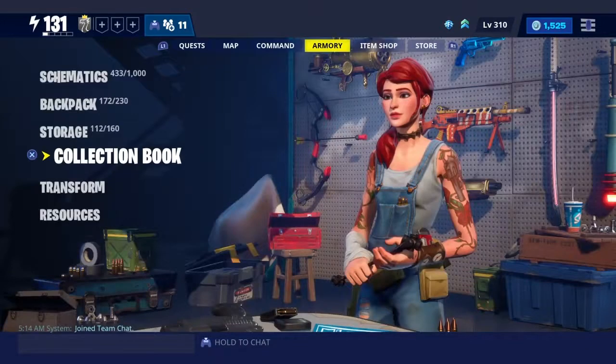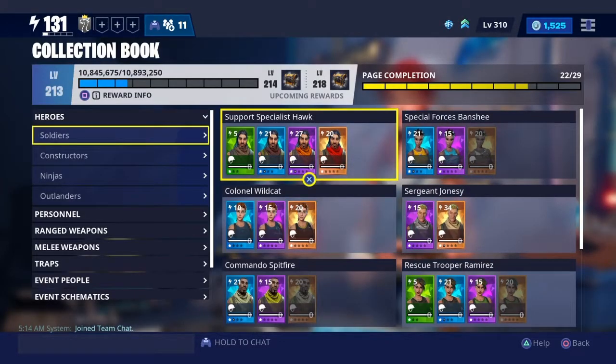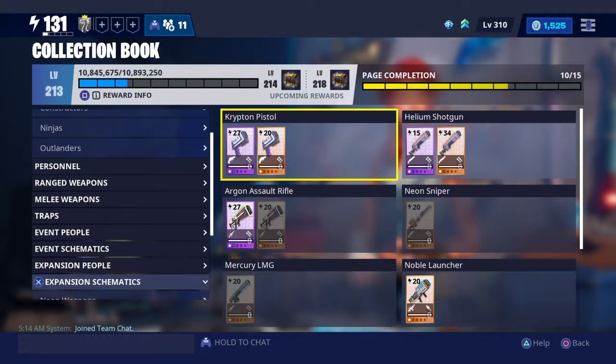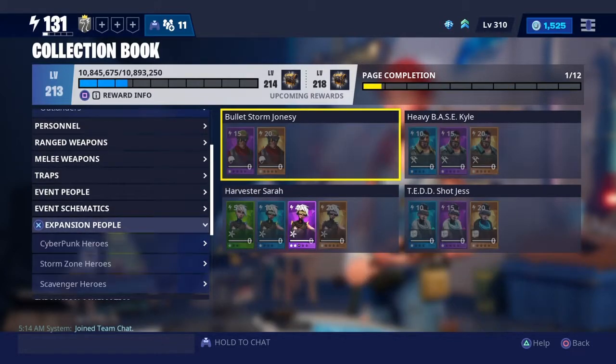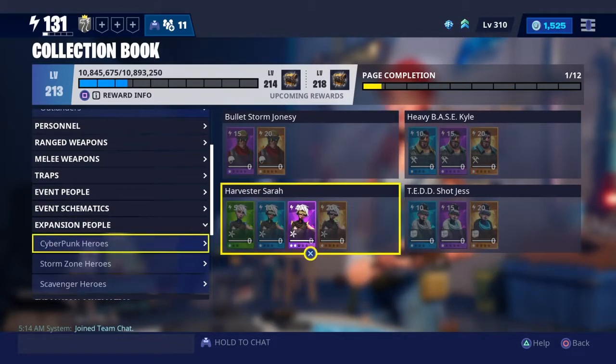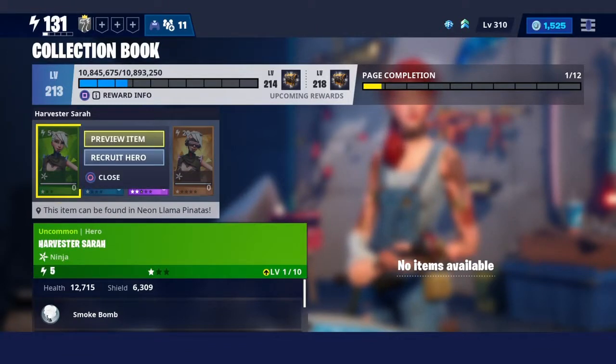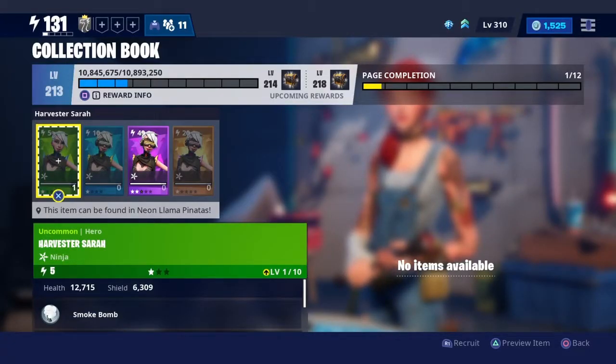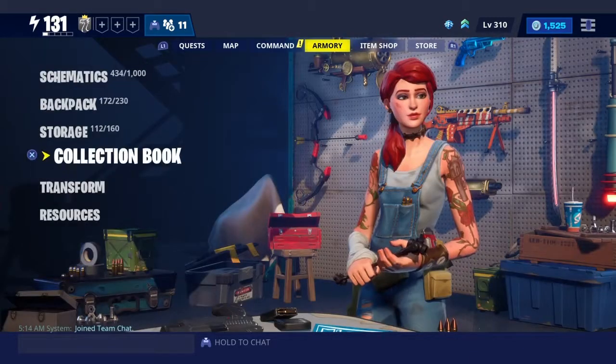Also you can upgrade from that, so I'll show you how that works. So we're just going to purchase, who will we get today? We might get one of the expansion characters. Expansion people. So Cyberpunk. Harvester Sarah. For the grey or green heroes, you don't need flux to purchase them initially. You can just recruit them as long as you've got the training manuals to do so. For this one here, 60 training manuals, I've got over 400, so no problems at all. And I've just purchased her. I can also book her straight away, but we're not going to do that.